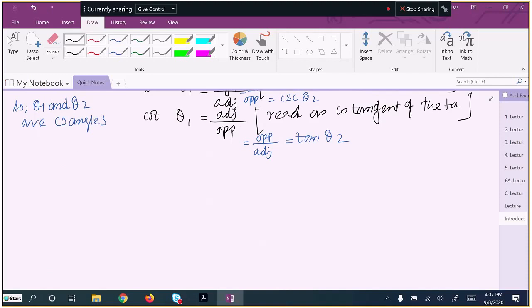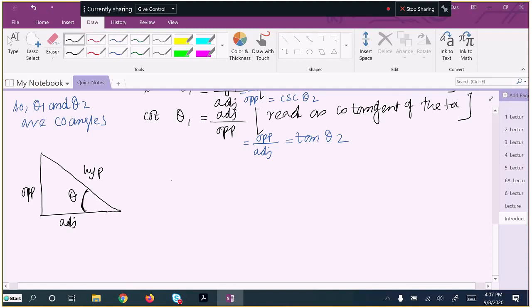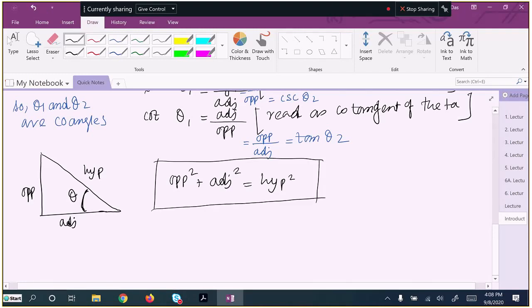It says leg 1 square, but remember, now we have described the right angle triangle with respect to a base angle. So say this one is the theta angle with respect to this base. I will name the sides adjacent, opposite, and hypotenuse. And the Pythagorean theorem will become opposite square, which is your leg 1 square, plus adjacent square, which is the leg 2 square, equal to hypotenuse square. So we'll keep this in mind to generate other trigonometric identities. So let's go to our lecture notes.